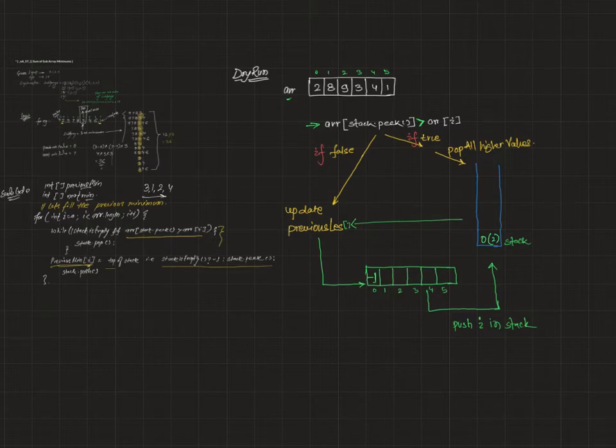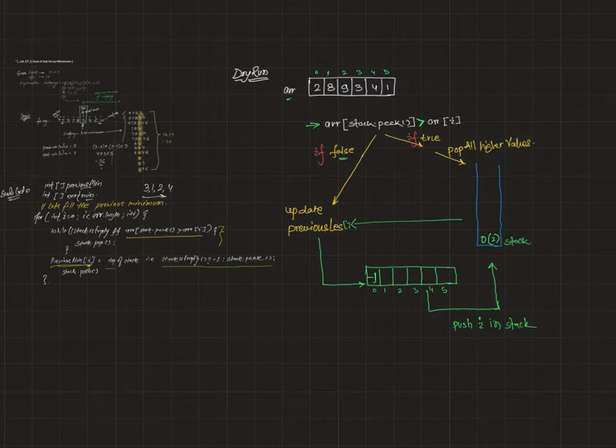Now the 8, i equals 1 and the value is 8. Again it's false, since the top of the stack is not greater than the current one, which is 8. So it will go and update the previous list.